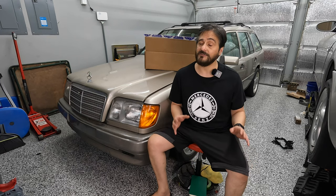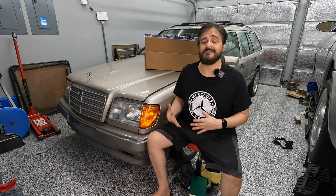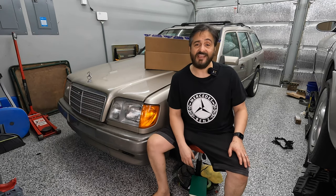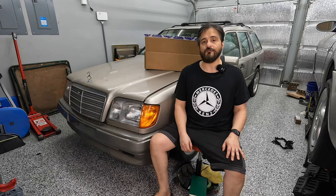The car runs and drives but on four cylinders, so it doesn't really do all that great. I love this car. There's a lot of people out there that love the wagon styles of Mercedes. This is, in my opinion, a classic design — it's a tank. The inline-six engine in this car, the M104, was used throughout this model generation and even into the next because it was such a tank of an engine. Unfortunately, any engine — regardless of how tough it is — cannot have bolts or foreign objects in the combustion chamber, so the engine got destroyed.